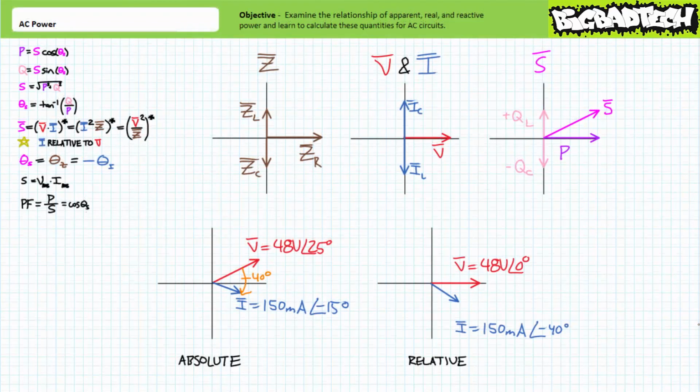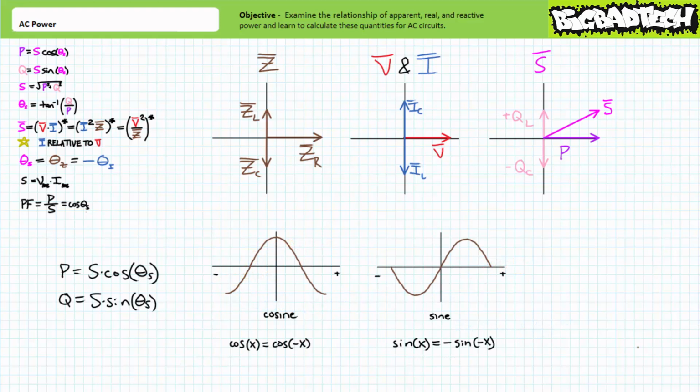Therefore, for the purposes of AC power calculation, it can be rightly said that voltage expressed as a phasor equivalent is 48 volts at an angle of 0 degrees, and current expressed as a phasor equivalent is 150 milliamperes at an angle of negative 40 degrees. Don't make relative phase shift hard. Just look at the phasor diagram. For the purposes of AC power calculation, current must be referenced with respect to voltage. I'll only say this about 1,000,000 times, and I guarantee some of you will still have issues with this. Don't let it be you.